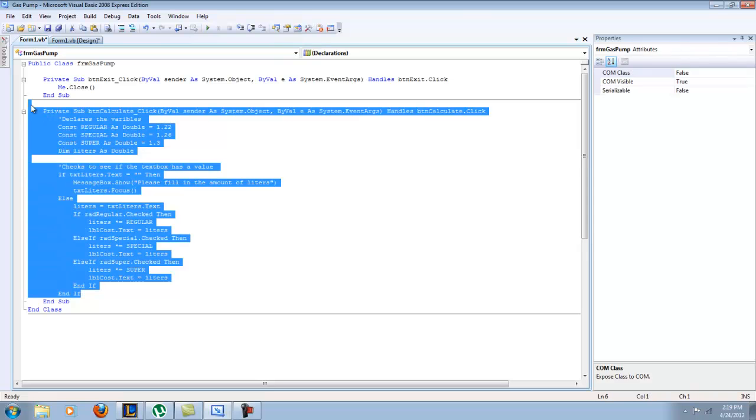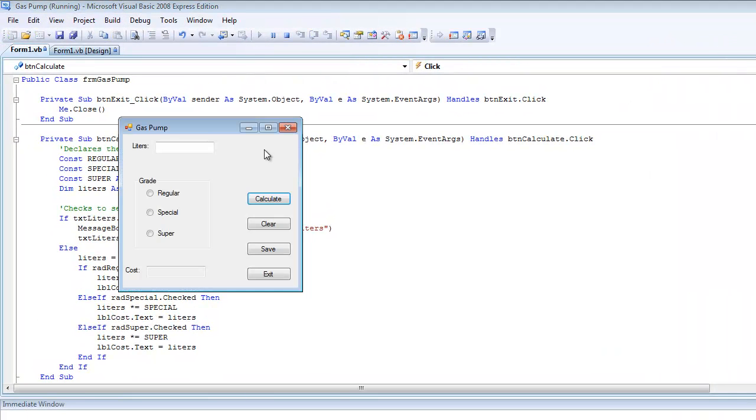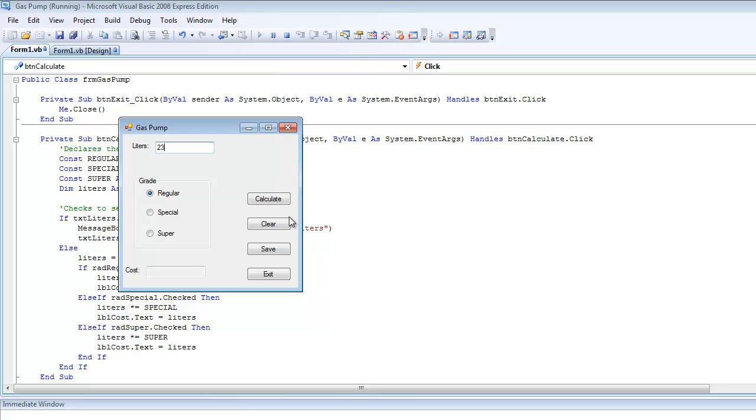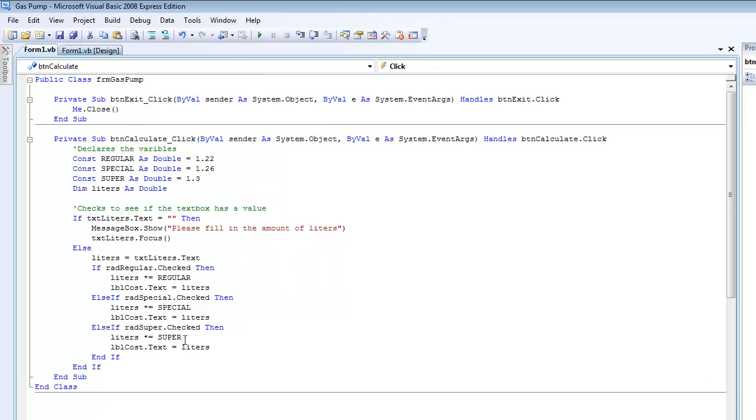after we got this all coded here, the calculate button, what we can do is go and check it. So we'll type nothing in there, and we'll select regular, and we'll click calculate, and it will tell us please fill an amount. So we'll put 23 in calculate, and we got a little glitch there, but that's not hard to fix. We didn't put the txt property, we put the label property, but that's fine. That's just a simple fix. So we'll just put right here txt, in every one of those, just so it does that, right?